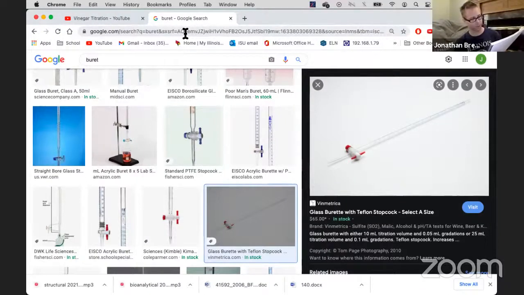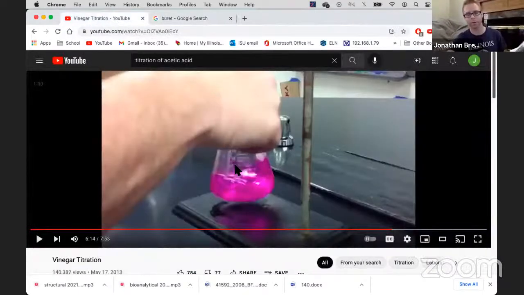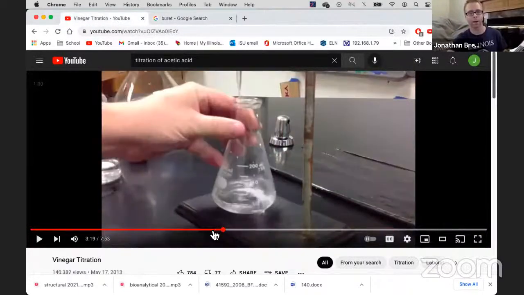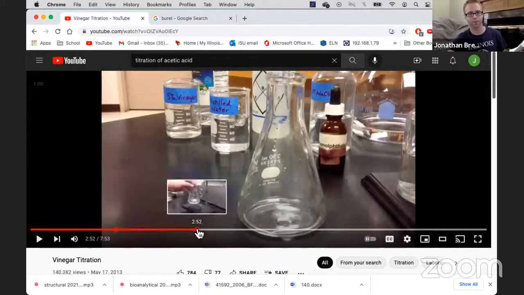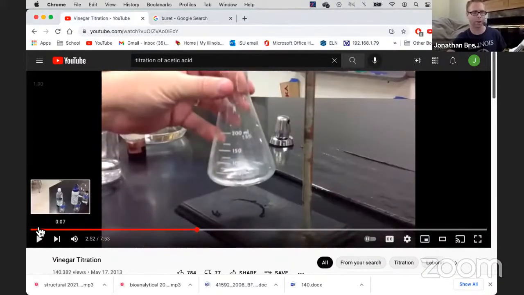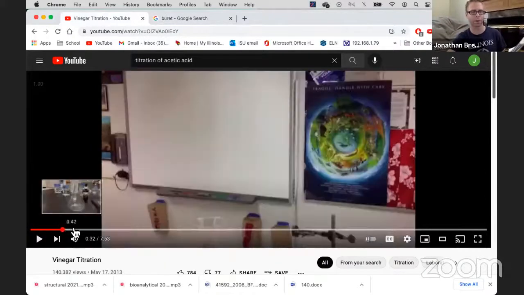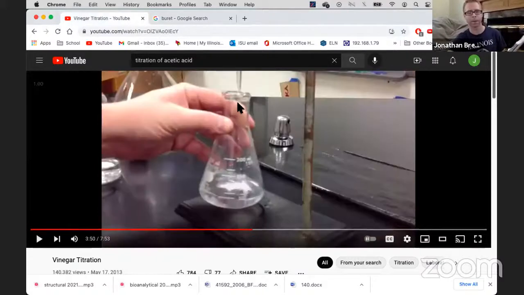Titrate with sodium hydroxide solution from the burette. So the burette is going to be filled up, and your flask is going to be down here. And here you can see that they're dispensing the liquid into the flask. I think, did he do a zoomed out picture? Yeah, sort of. Anyway, so he's dispensing it into there.